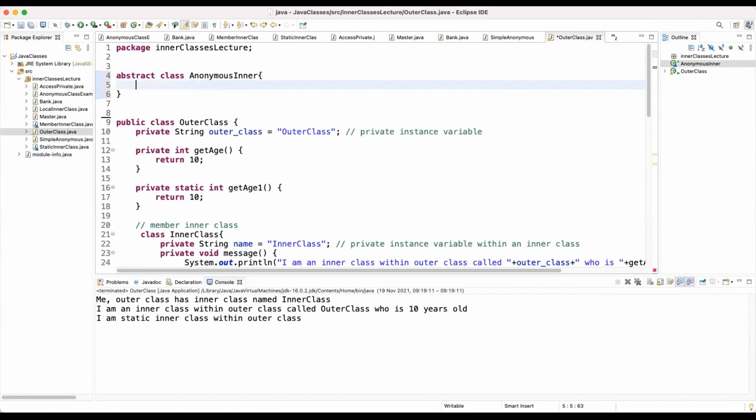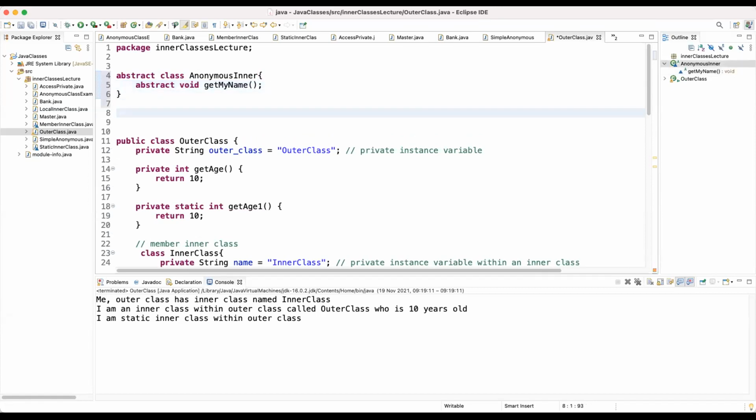Abstract anonymous, maybe inner. It is an abstract class, so it can have an abstract method. In this case, I can just declare one abstract method, maybe void getMyName, which is taking no parameters. Then I also want to demonstrate using an interface.